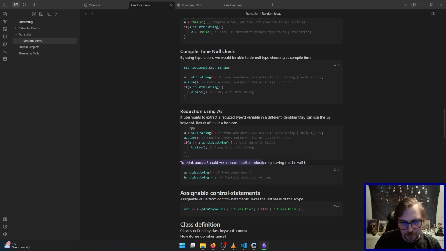One thing I haven't decided about is implicit reduction. Essentially, instead of calling this conversion, I'm calling it type reduction. What I haven't decided is if it should be implicit, because the implicit cast of types is pretty nice in C++, but also usually a big problem. I haven't decided if you should be able to do the same with reduction or if the transpiler should stop you from that.